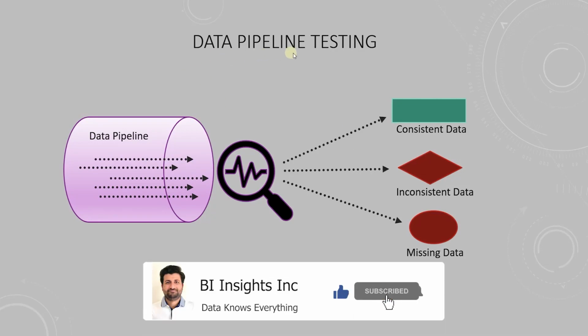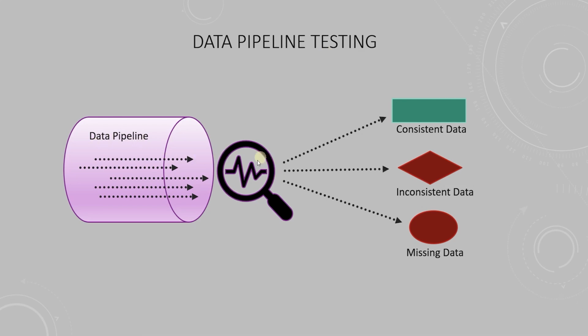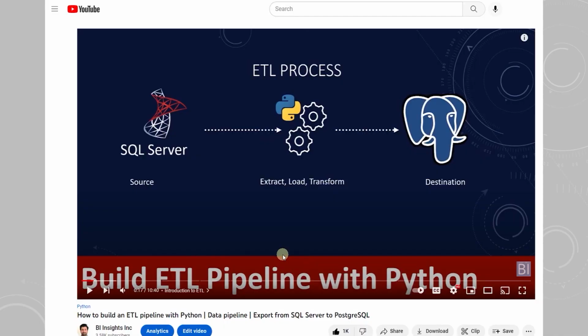Today we are going to continue with Pytest. We will integrate testing into our Python ETL pipeline. In the previous session, we covered the Pytest basics and developed data quality tests. We ran these tests against a dataset to check our assumptions. In this session, we will integrate these tests into our Python ETL pipeline.